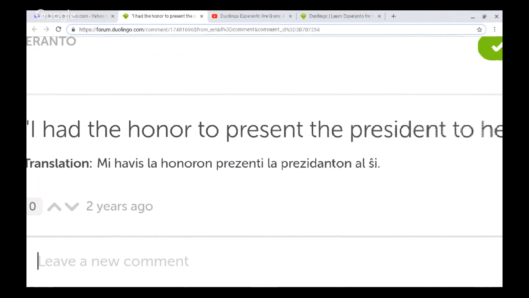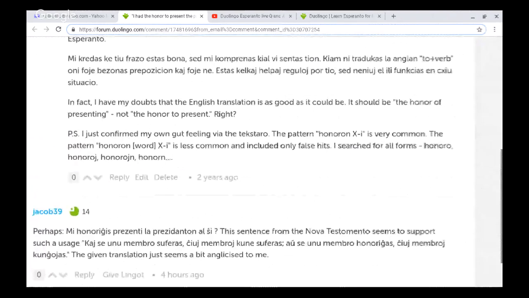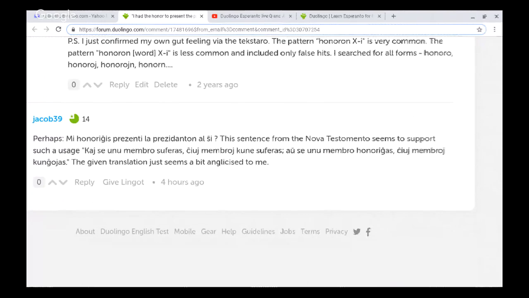And the reason why I decided to leave this question in my list of questions to answer, I'm not going to take that. I might answer it later because it's going to take me a while to answer this coherently. But the short answer is not every translation, not every expression is an anglicism, right? He said that he thinks somebody's translating too literally. And I see that quite a bit, and in fact, I think a lot of languages talk about having the honor to. And so I will come up with some examples of people saying that, or at least I will take a look before I stick my neck out too far.